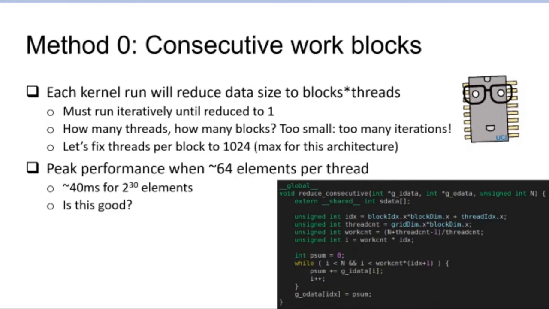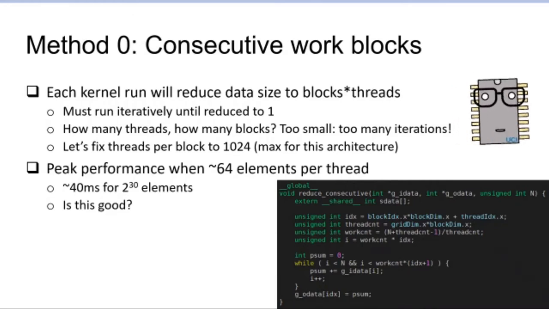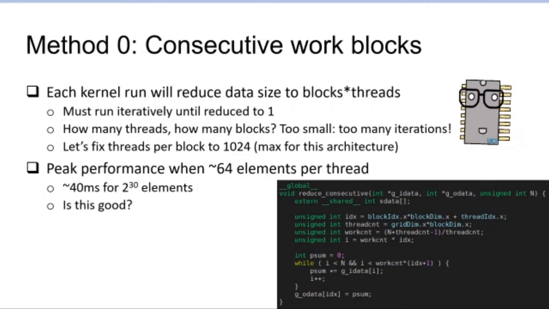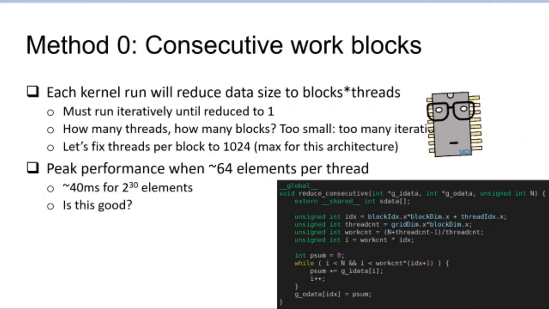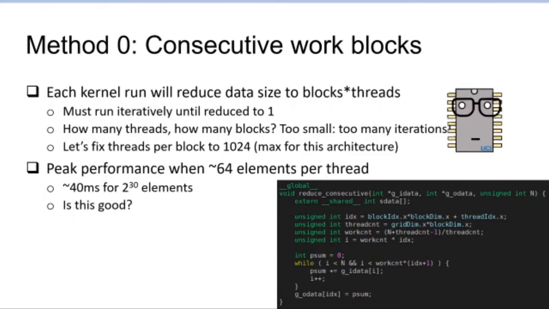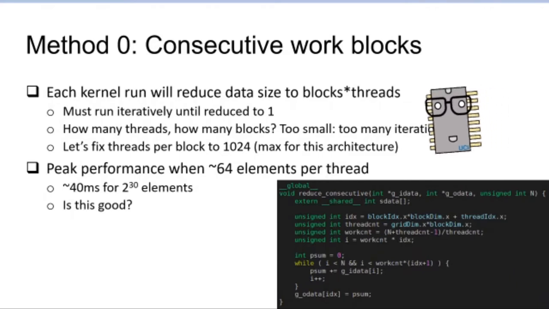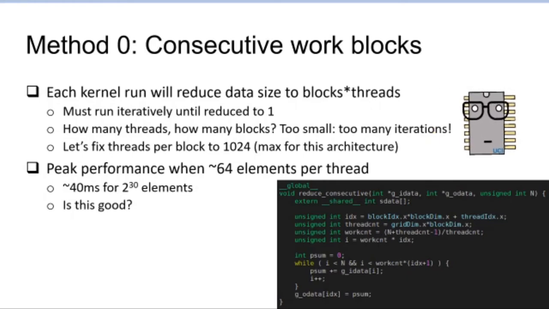If the number is small enough, maybe you can just do it on the CPU because the performance overhead of that would be negligible. But if we spawn millions or billions of threads, then to get the performance at the next iteration of the reduction operation, maybe we need to run the kernel iteratively until everything is reduced down to one value, or a small enough number of values so that the CPU can just do it.